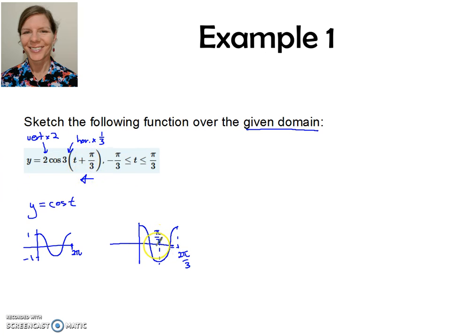Okay, and then the last thing we're doing is moving it this way, pi on 3. So if this distance is pi on 3, if we move it to the left pi on 3, then clearly that point is going to become the new y-intercept, and then it's going to be symmetrical around the y-axis. So we look at this point, this is moving this way, so it comes to here. Okay, that's pi on 3, and then obviously this goes to -pi on 3, and this comes to pi on 3. So it just looks like, whoops, like that.